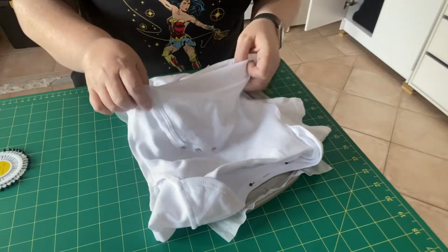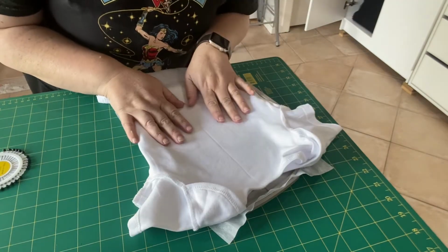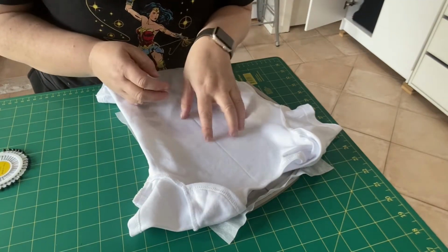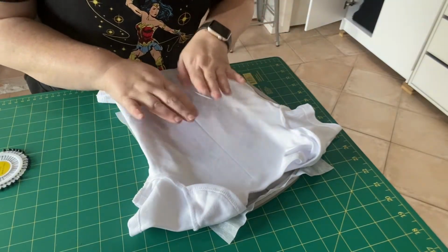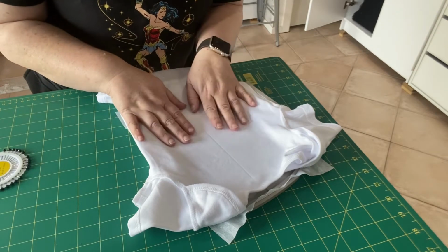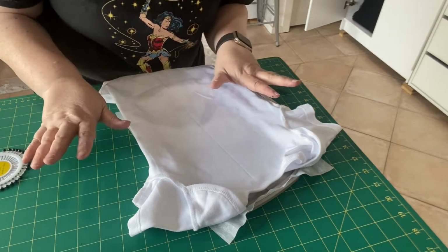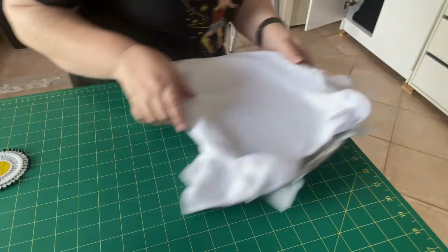Right, so now I'm just going to go to the little easy press. The reason I do this is just to ensure that the bodysuit is fused to the stabilizer really well and it's nice and flat. It just gives a really good finish to the bodysuit and it just looks really schmick after the embroidery is done. So anyway, I'll be back in a tick.